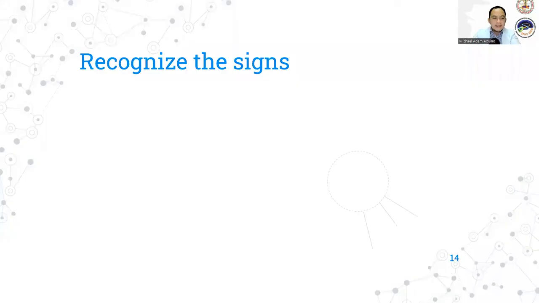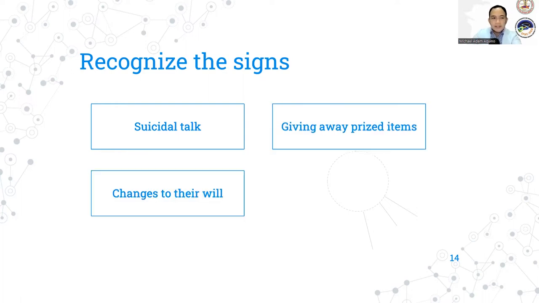So, how do we recognize if someone is suicidal? Number one is to recognize the signs. It is important to recognize the signs, the warning signs, of someone who may commit suicide. These signs could be threats or comments about killing themselves, or maybe they've discussed suicide in the past as a way out. They might express how they feel that they have no reason to go on living, or they may be talking or writing about death. They could also be giving away items, or making a will or changes to their will. They may obtain a weapon. However, the mere act of obtaining a weapon doesn't mean that someone is suicidal, but if it is paired with the other signs, then that is a warning sign.